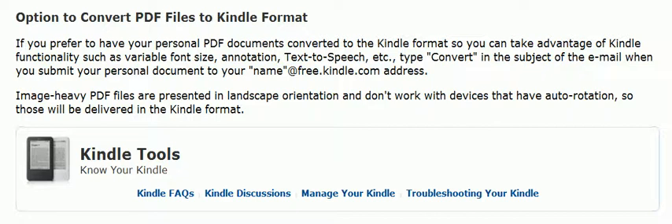So if you've got a Kindle, what you can do is take your Kindle name — the one you register — and email your PDF to that name at free.kindle.com, and I'm going to highlight it right here. So your Kindle name at free.kindle.com, and then put "convert" in the subject line. You email it to them, they will email it back saying it's ready. Then you sync up your Kindle and you've got those PDFs as a Kindle document.